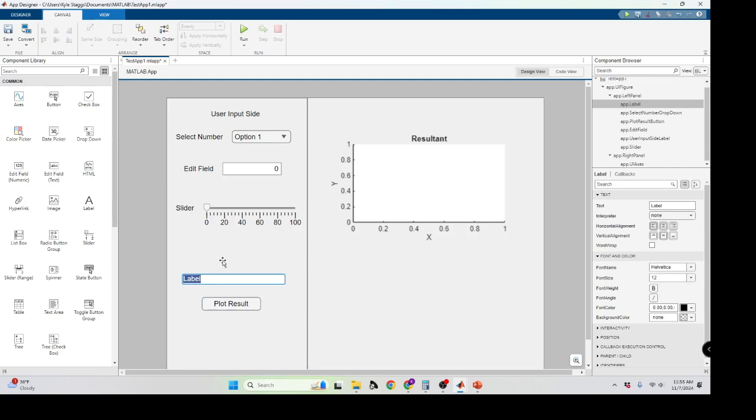And so maybe we use result is select number, maybe it's select number plus, we'll call it multiplier, raised to the slider value.